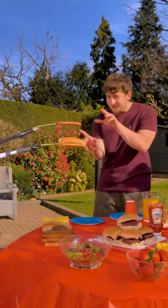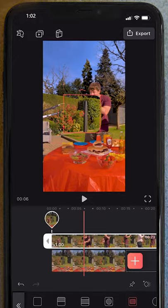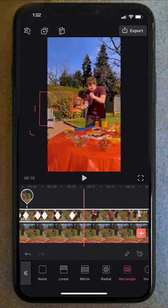In order to remove the sticks, we needed to shoot the screen plates so we'd have something to erase in their place. I opened up Video Leap, imported these two clips, and stacked our main shot on top of our clean plate. Then, using the mask feature, I created a rectangle over the skewer sticks, revealing the clean shot on the layer beneath it. I then pressed on the keyframe button and went frame by frame adjusting this mask to constantly stay over the skewer sticks.